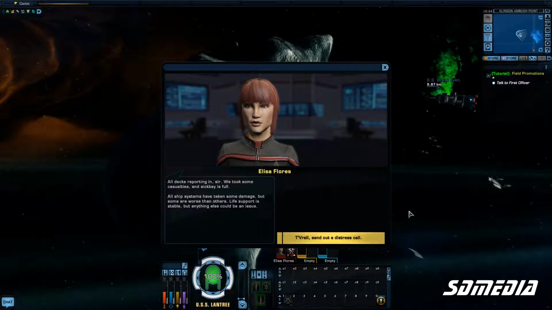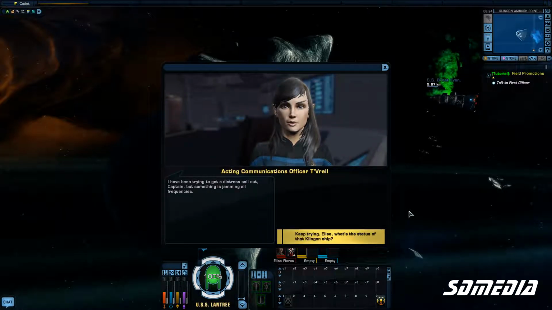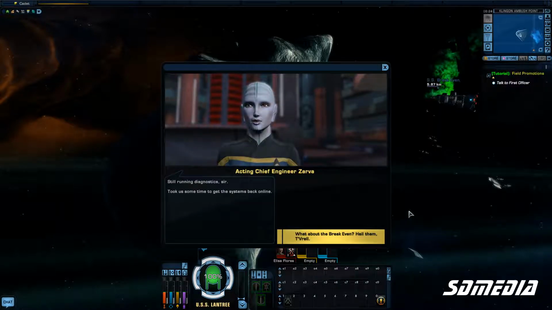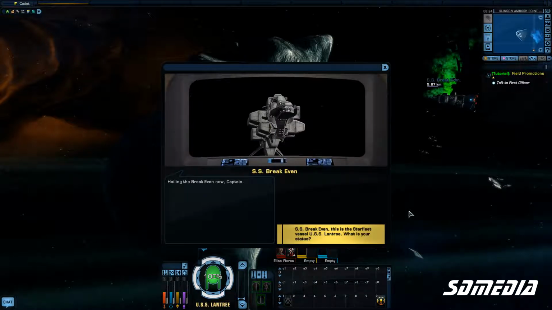Zarva, damage report. Feeling the break even now, Captain. What about the Break Even? Hail him, Jabril. Hello, Starfleet. This is the Starfleet vessel USS Lantry. We received your distress signal. What is your status? If I didn't, that crazy Klingon was going to blow my ship into space. And, because Starfleet's always ready to help and all, could you help me repair my ship?